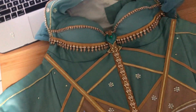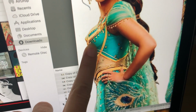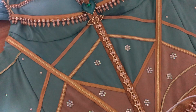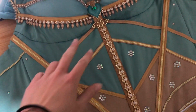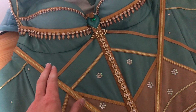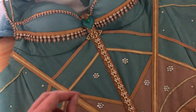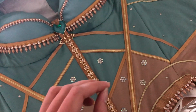Yeah, I think that's all. On her bodice, she's got one there and there, but I don't want to add them because I think they will look really funny, especially with the crystals that I'm using, which are very stark and white in contrast to everything else. And I do have a bit more room here than the costume from the movie, but I don't think I'm going to add anything there because that's where the mess happened, up in these areas. So if I can draw attention away from those areas, that would be great.